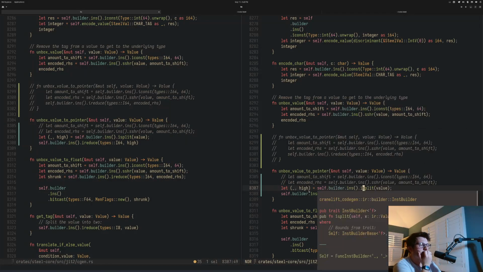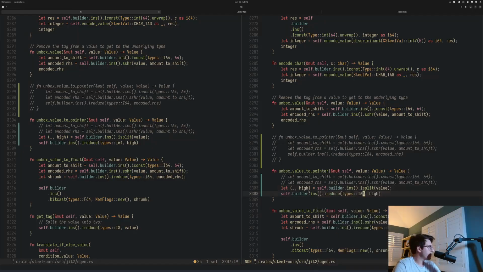Why does it not work? What does iSplit do?